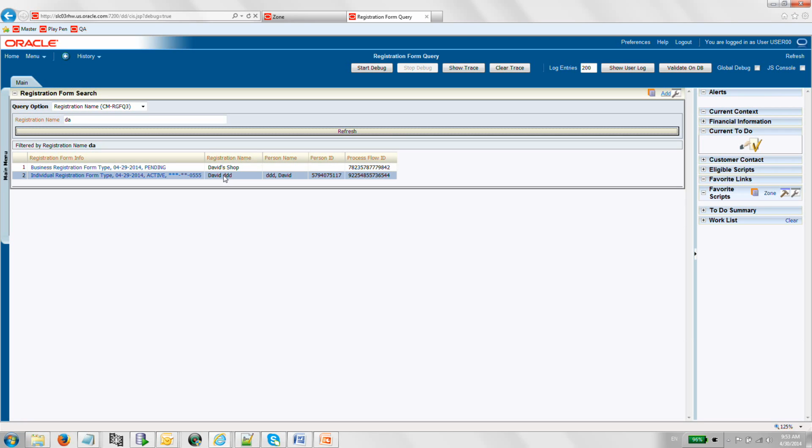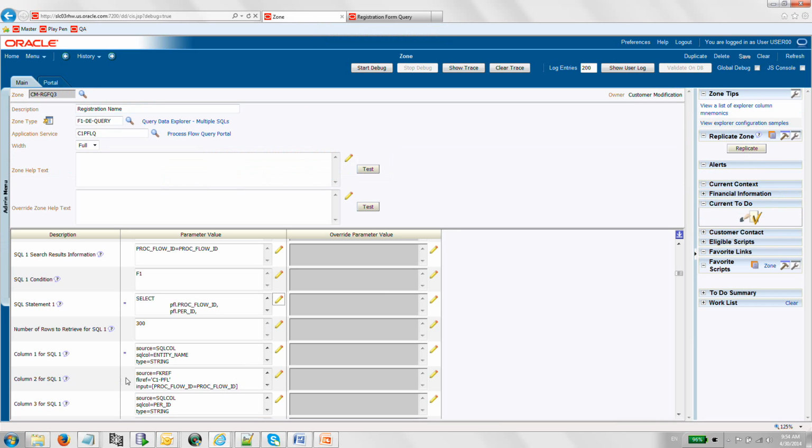So that is the method I have employed in order to do this query. One last thing I would like to look at, and that is the info strings. Info strings, as they appear over here, are defined by the foreign key. If I look at the zone, over here in column source foreign key, this is the foreign key that I'm using in order to show the info string.